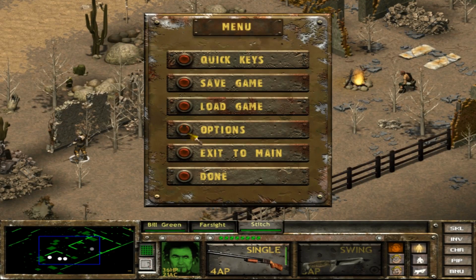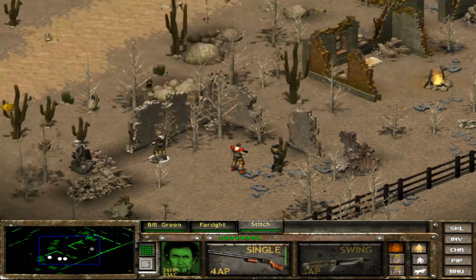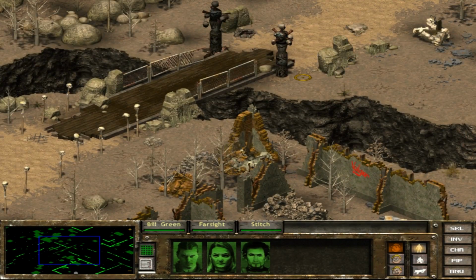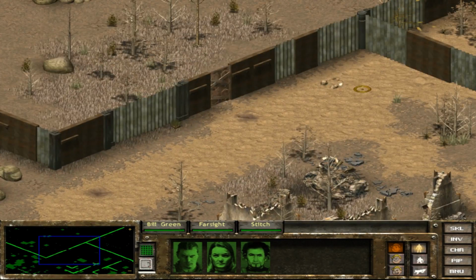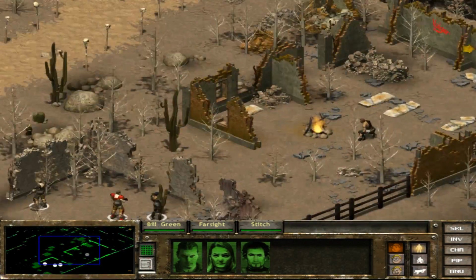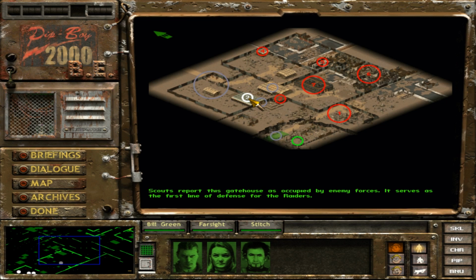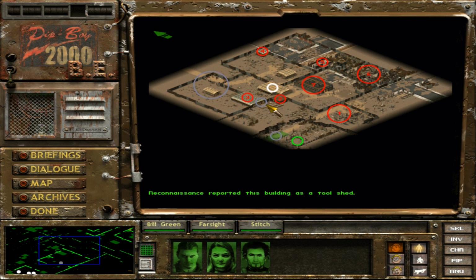Right, have you changed to the continuous? No. Oh, okay. Right, there's a bridge over there. I wish we could zoom out. That'd be really helpful. Is there like a map button? Right. Oh, hello. Lightly patrolled. Raiders have taken over this building. Scouts report they are occupied by enemy forces. So we have to go in that way. Another guard post. Okay. So once we finish, we come back here.